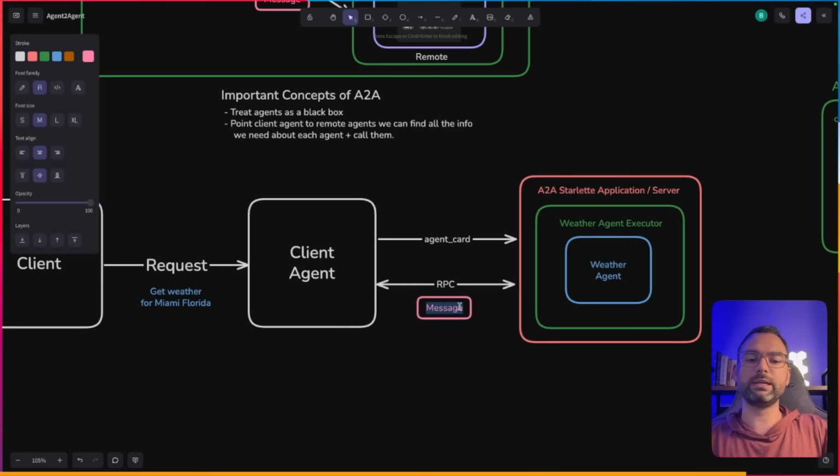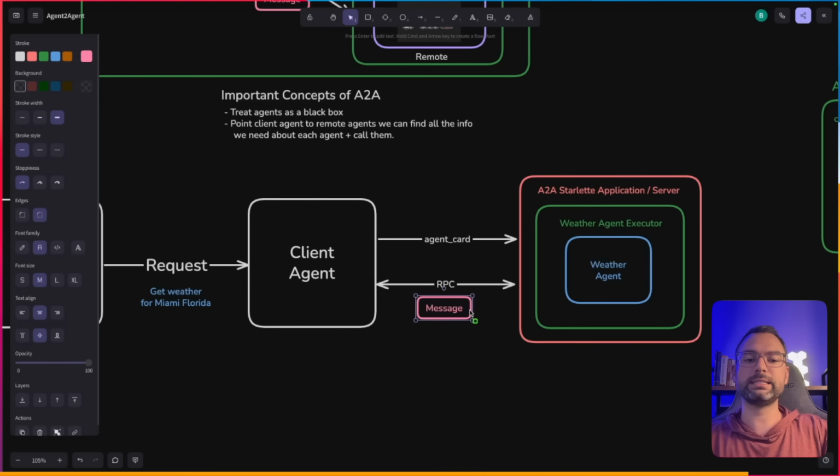So this message is going to get sent to our server. You're going to see how we can spin up our A2A server. It is so easy. Once this server is running, it's then going to say, yep, I can accept these JSON requests, which include our messages. This message is going to get passed into our weather agent executor. And if you remember, our weather agent executor has a method in it called execute. And all execute is going to do is just call the proper function to run our weather agent.